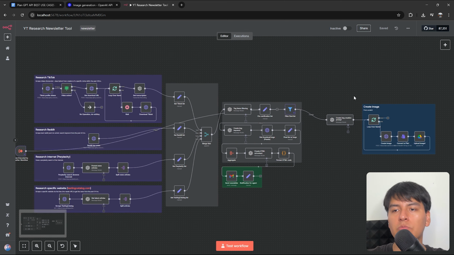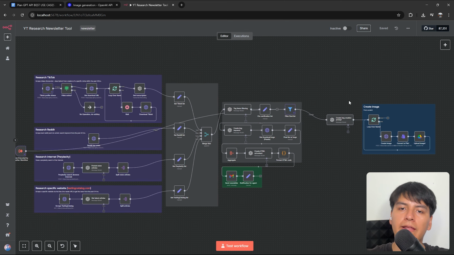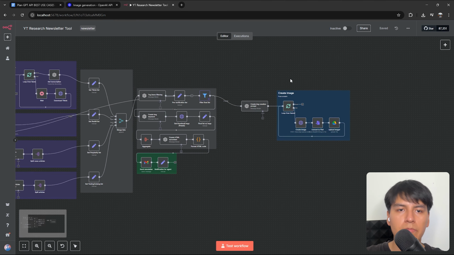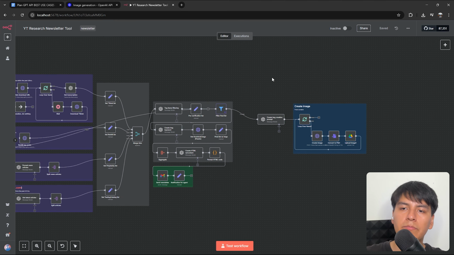In this case, this would be very, very valuable for anyone that has been creating automations to research and post on social media, because I'm pretty sure that nobody really liked the past generic AI images because they were boring and they didn't really add value to the whole post. But now we actually have this new image feature like we mentioned, so this can be a great addition for anyone that's doing something similar.